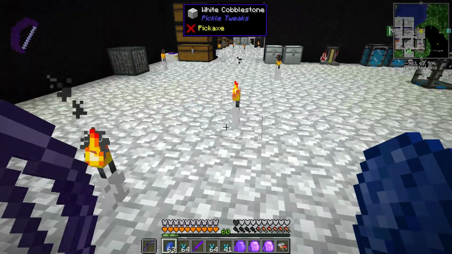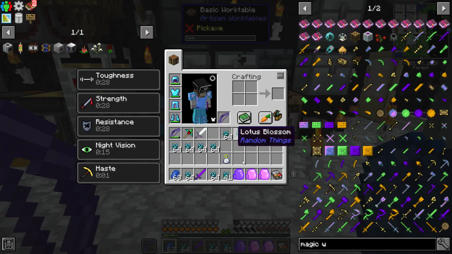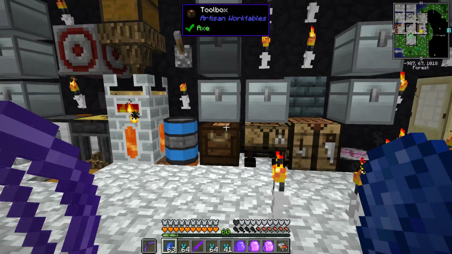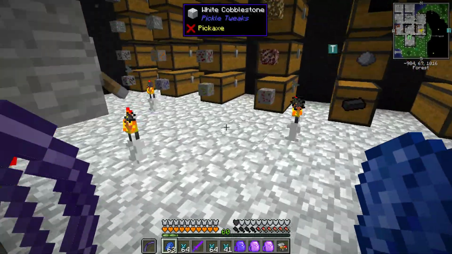These are all my enchant books so far. A lot of books. Let's see here. Do we have any books here? Oops. Apparently I have bookshelves. Apparently I have books. Oh, 64 of them. That's sexy.